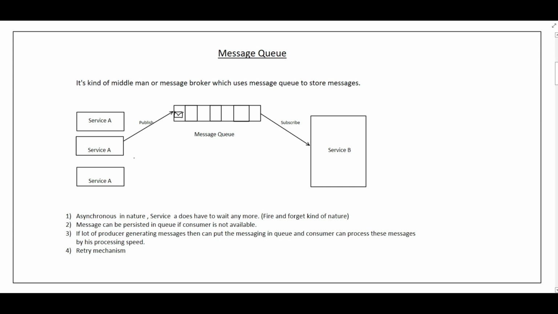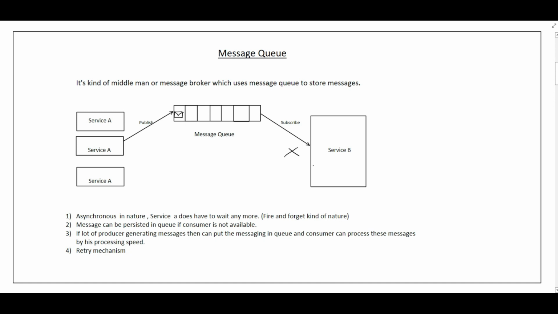So it's kind of a fire the message and forget about that message. It will be handled by the message queues or the message brokers, and it will be eventually consumed by the service B. Also benefit we are getting here, suppose this service B goes down, so that message will still be persisted in the message queue, and whenever the service B connects to this particular message queue again, then the message will be delivered to the service B, or service B can poll the message, is there any message left for me? Then he can read the message from the message queue. So that's how we'll resolve the second problem.